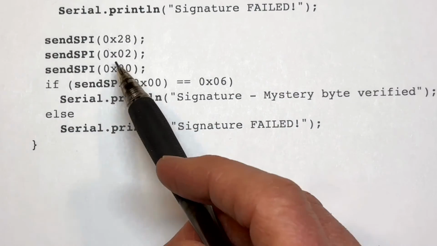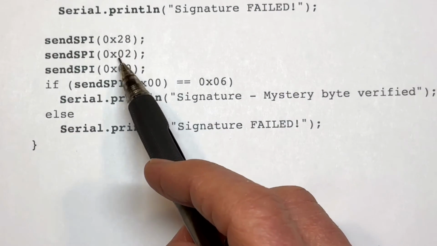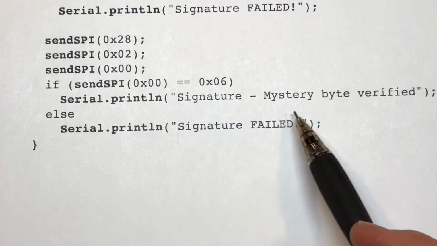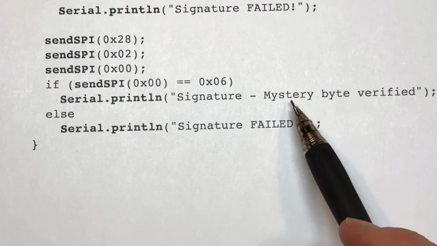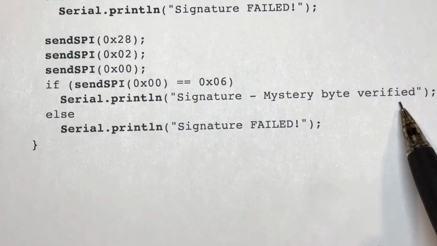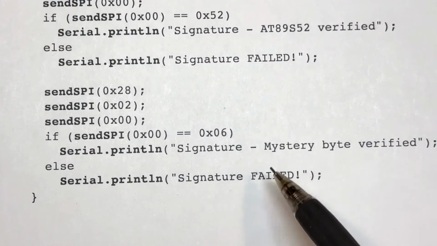And then we can send the third one, and that code is 28020000. It returns 06, and if everything's okay, we just say that this mystery byte, whatever it stands for, was what we expected. And if there's any problem with any of these, we print out an error message.